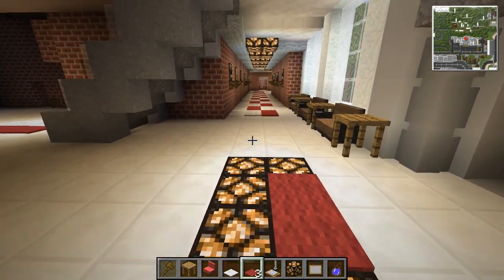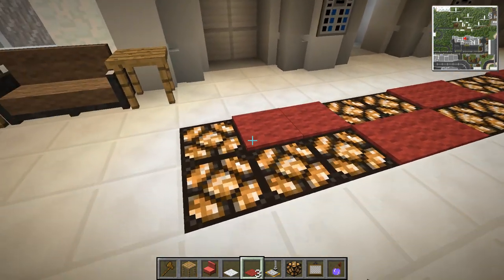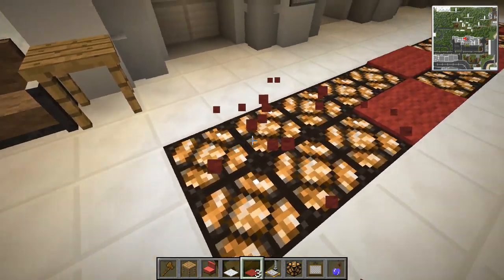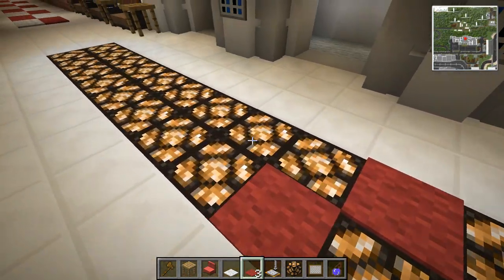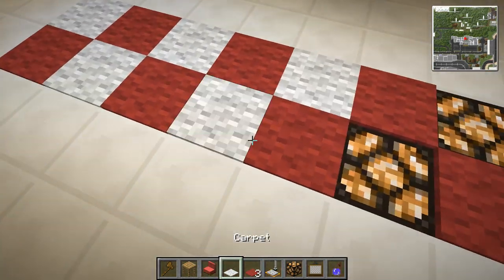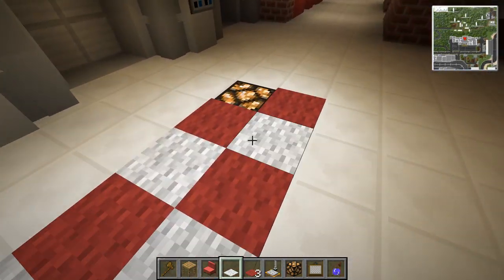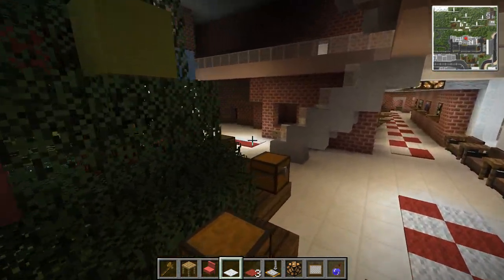The same carpet as we've got sort of over there. Oh, it doesn't do the math right. Of course it wouldn't. Okay, let's do a normal checker one here then. The checker looks quite good actually. I like the checker. I like the extended checker. I like the normal checker.